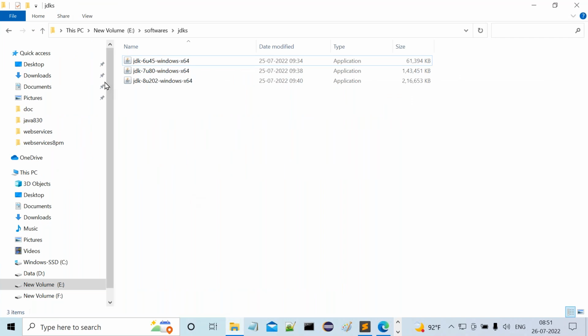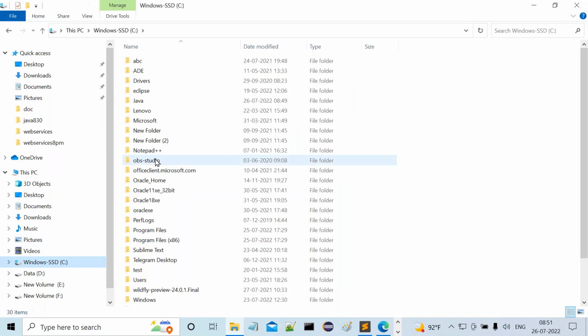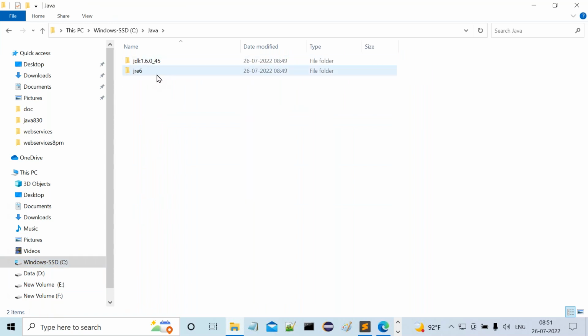Inside this folder, we have to go to the C drive. Inside the C drive, we go to Java. Inside Java, two folders exist. We can check those folders now. What are the two folders? One is JDK, another one is JRE. We can see this clearly.